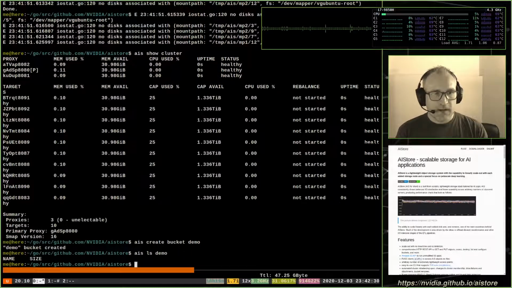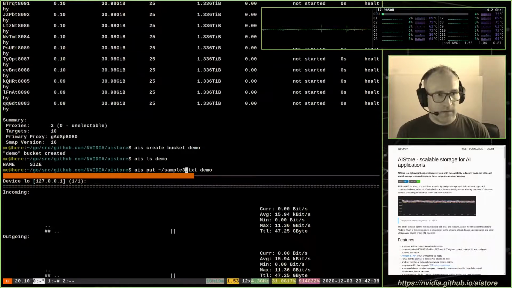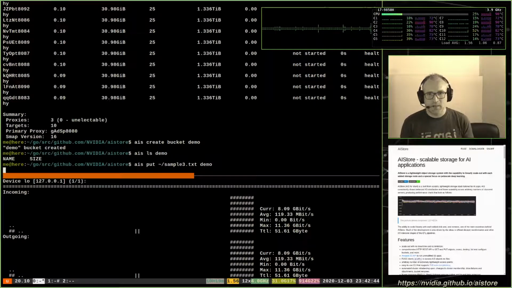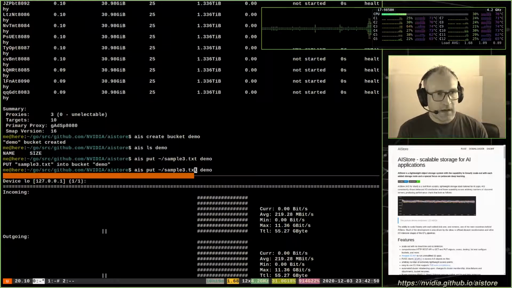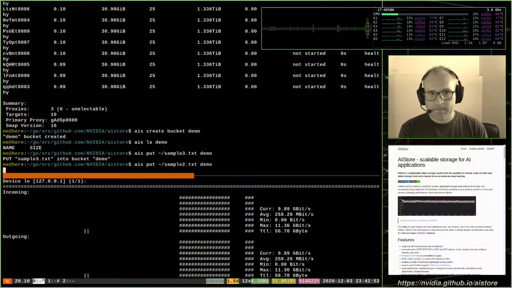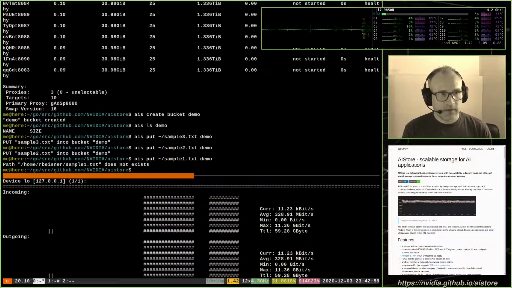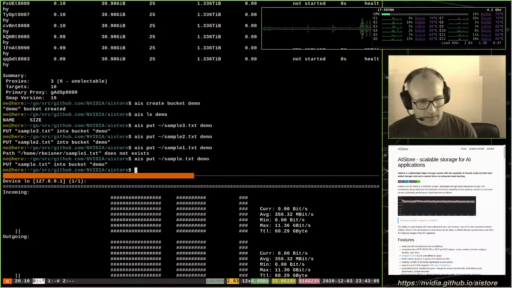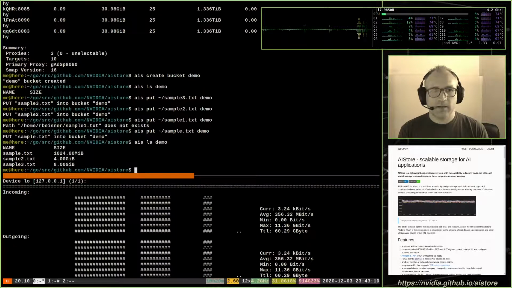I happen to have an 8 gig file living over here in a home directory. What's kind of interesting, I think, is, let's see, sample 3 is the 8 gig file. When I do that put, you can see the local traffic traversing my loopback interface. Kind of fun. Those are packets. There's my data. I have a few more files. We'll just put them in there just for fun. I think this one's just 1 gig, and then who knows what this is? It's not there. Oh, okay. No number. All right, cool. So we can do a list again, AIS ls demo. We can see the 3 files in the bucket.